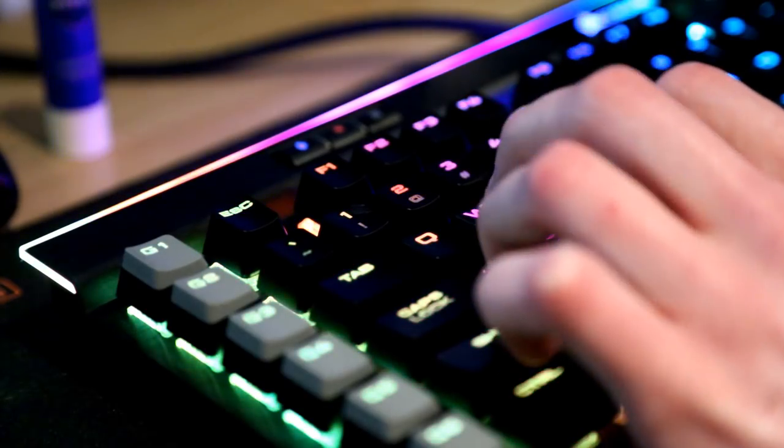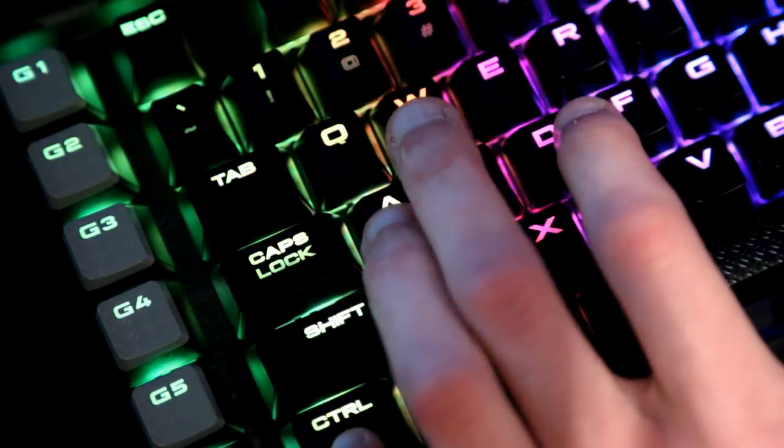When I first got it, I had a little dislike just because it was different — the macro keys mess with my muscle memory, and my default WASD positioning shifted. I ended up moving the keyboard a little off-center to the left, which helped with WASD placement. The keys are also slightly smaller than what I'm used to, so sometimes I have to look down. But the more I use it, the more comfortable I feel. I love this keyboard — the RGB looks incredible, and I love the sound it makes. I never thought mechanical keyboards really sounded that great, but I get satisfaction out of typing. There've actually been a couple of times I didn't want to go to bed because I wanted to keep listening to my keys.